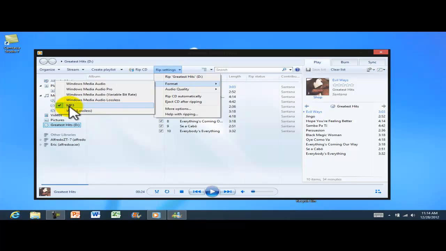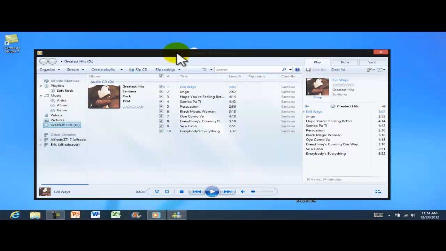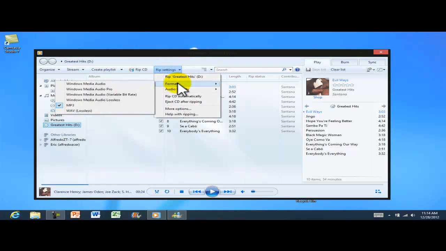Now the reason we use MP3 is because we can put a lot more files as MP3 onto a CD than any other format. If we use the other format, Windows Media Audio, we're probably only going to be able to get about 20, 21, 22 different audio files.